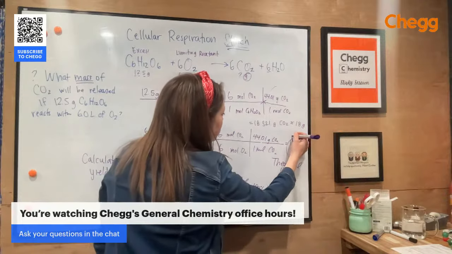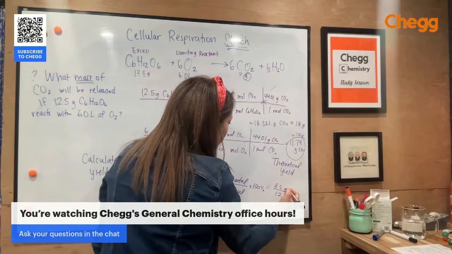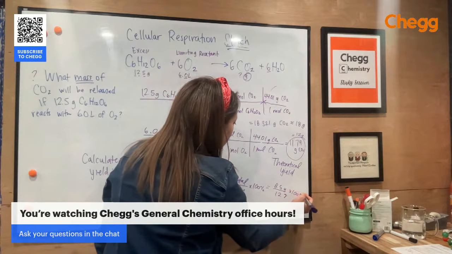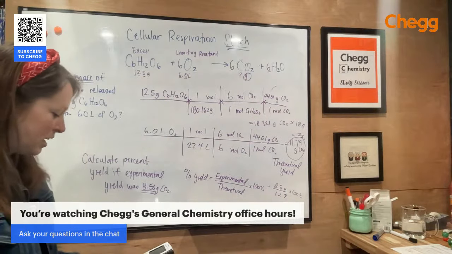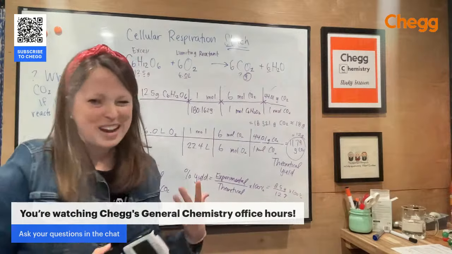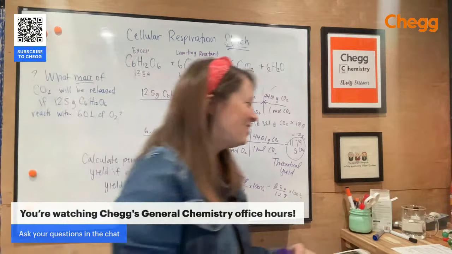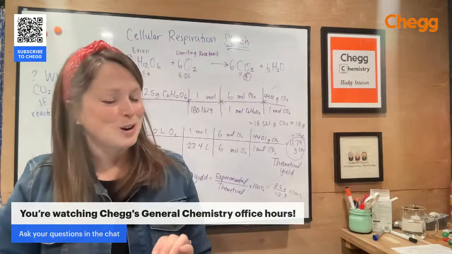I guess technically I should have 2 sig figs, so we'll just change that to 12. Your units are going to cancel out. You just change that into a percentage and divide that out. So we have 8.5 divided by 12. That gives us a percent yield of 70.8. So not terrible. You ideally want a pretty high yield, but you want a low percent error.